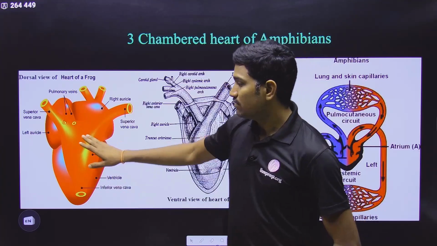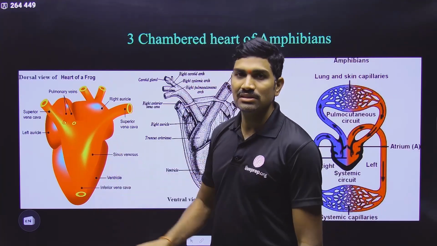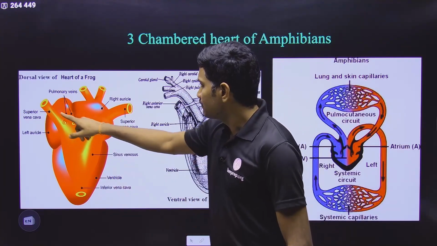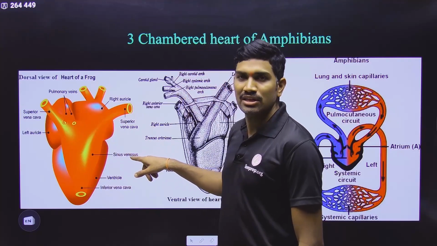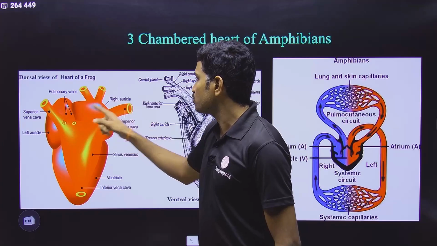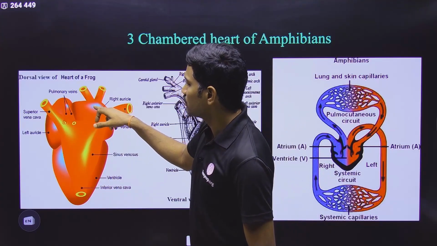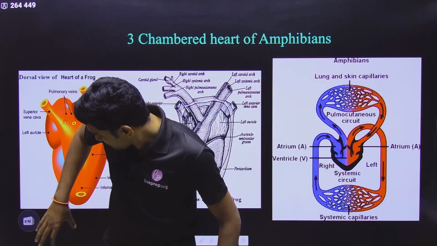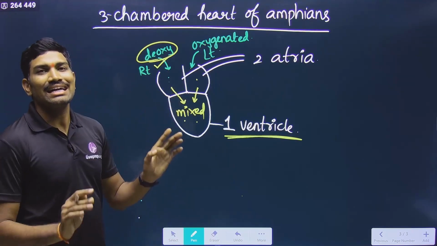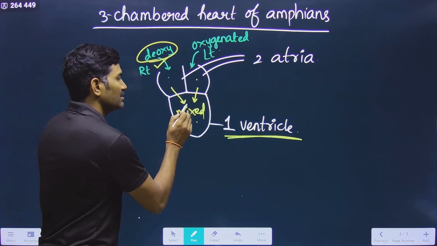Please remember, this information we are studying only for amphibians. Please observe this. And the same sentences were given even in frog information also. So that is very useful. So please remember this. There is a triangular shaped structure called sinus venosus. It is initially collecting the deoxygenated blood from two superior vena cava and one inferior vena cava. And now this deoxygenated blood will go into the right atrium. In this way, from this sinus venosus, it is coming into this right atrium. This is the one point that you need to add here. Clear?